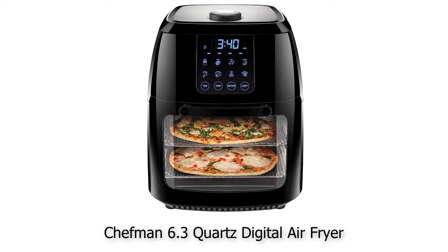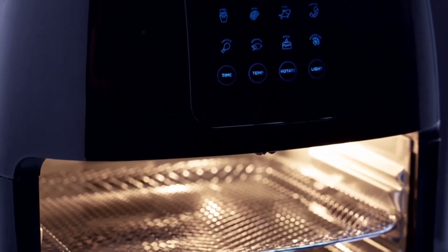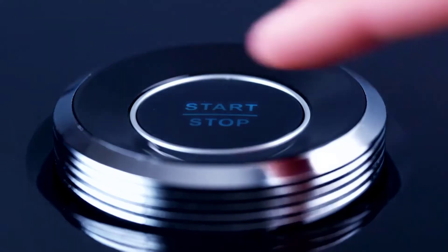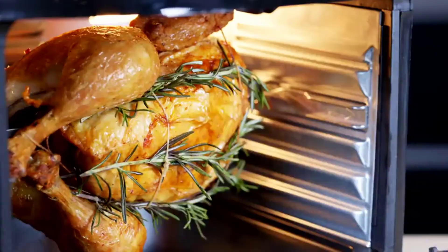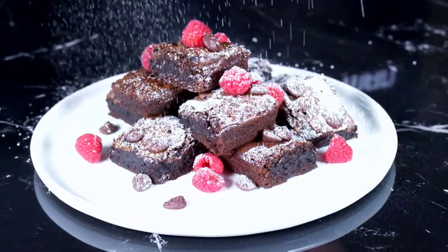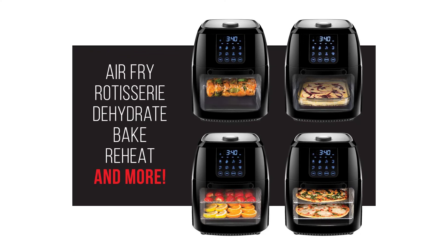Who says you can't whip up some lovely steak? Clearly they haven't tried the Chefman 6.3-quart digital air fryer. It is an excellent choice for a versatile household cooker that functions as an air fryer, dehydrator, and oven, making it perfect for nearly all cooking tasks. It cooks faster than an oven and does not require preheating. The touchscreen display makes it easy to use — just select from pre-configured cooking options with the touch of a button. It works great for fries, meat, fish, rotisserie chicken, and baked goods, with a temperature range of 90 to 400 degrees.